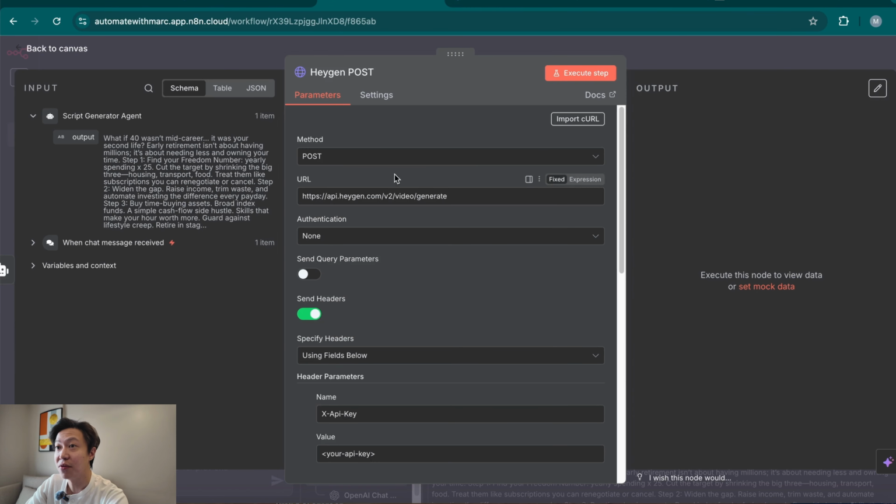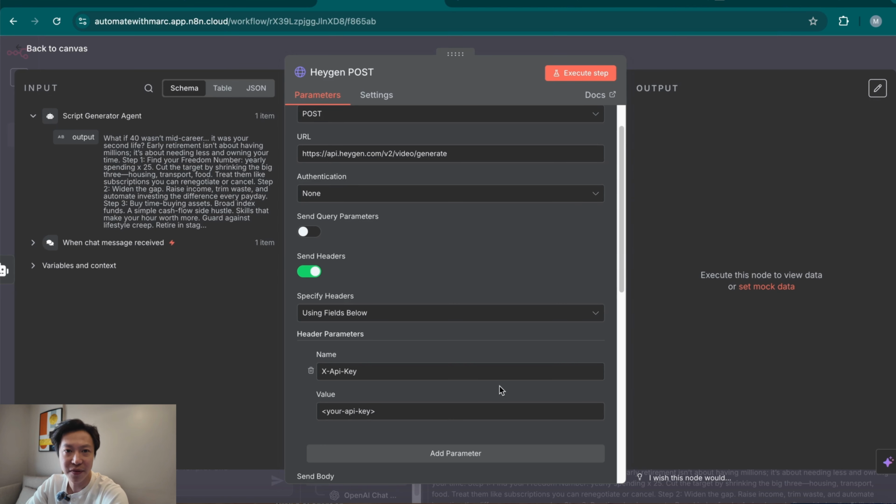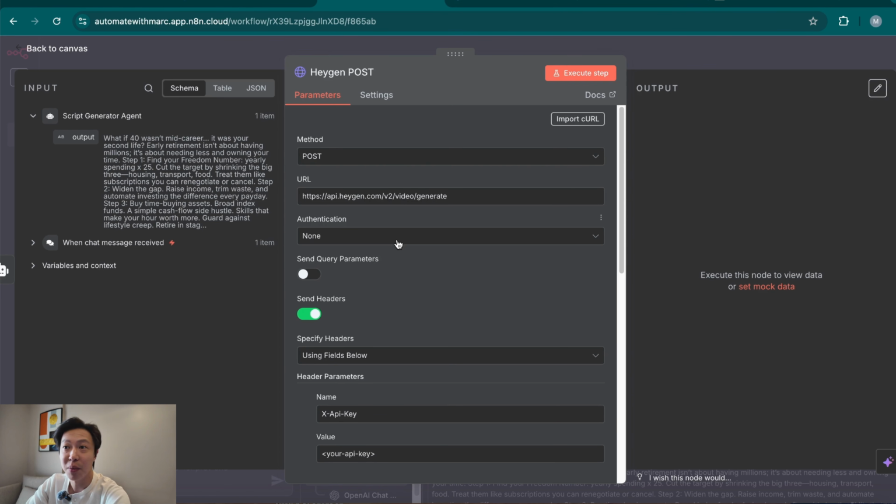All right, so you can see all these fields are being auto-populated, so you didn't need to do anything beyond that. And this is a post method. It's basically posting a request to HeyGen as a tool for HeyGen to create a video based on the script that I'm going to upload based on the specific avatar that I'm going to specify, right? So in this case, as I've covered in my previous video too, there's authentication required. Why is there authentication required? Because HeyGen needs to verify that you're a paying customer or you're an authorized customer and not just any random person requesting for access to the avatar.